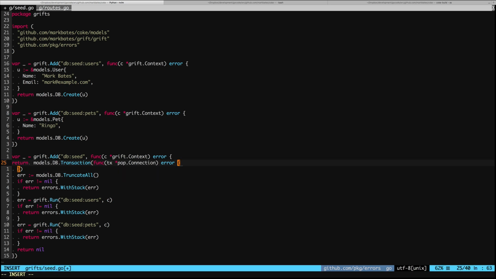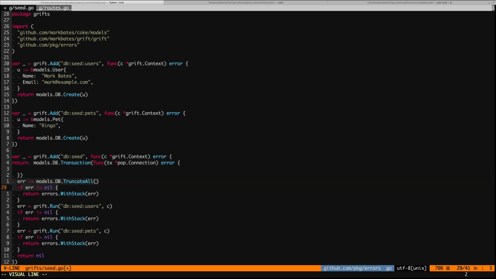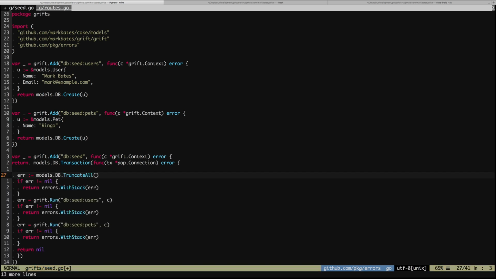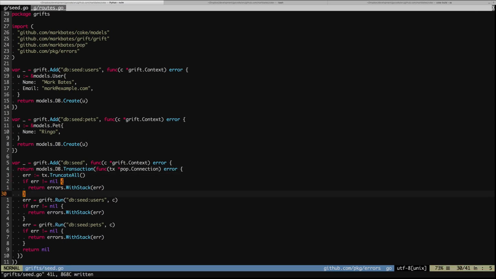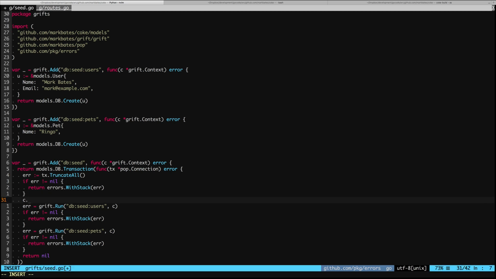So now inside of here, we can copy all the stuff we're doing here and paste that into there. And instead of using models.db, we can say tx now. So that's good there, but how are we going to get that transaction to our other tasks? Well, we can add it to this context here. So we'll set it as tx.